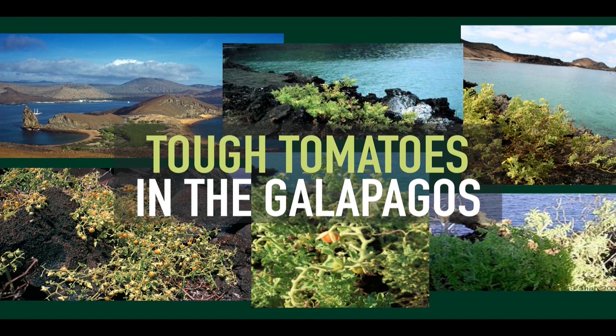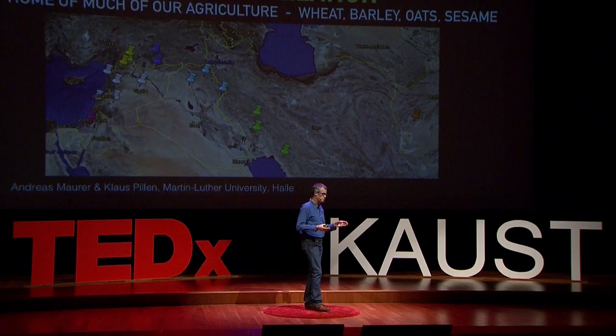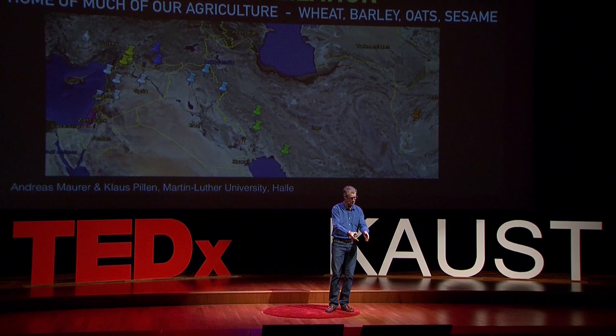Here are photographs taken in the Galapagos Islands of a very close relative of the tomatoes we eat, growing in rocks being splashed by the sea. How do those plants do it? What genes are in those plants which are missing from our domesticated tomatoes? Can we learn how those plants do it and, using sexual reproduction, introgress those toughness genes into our domesticated tomatoes? We can also return to the cradle of civilization in this region, where major world crops like wheat and barley originated.